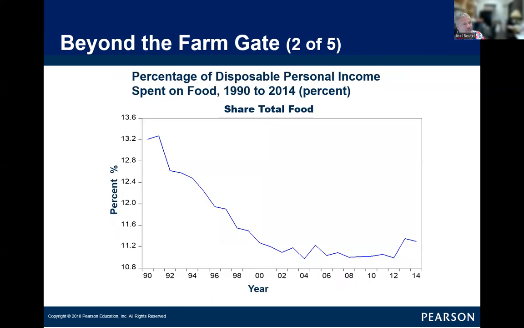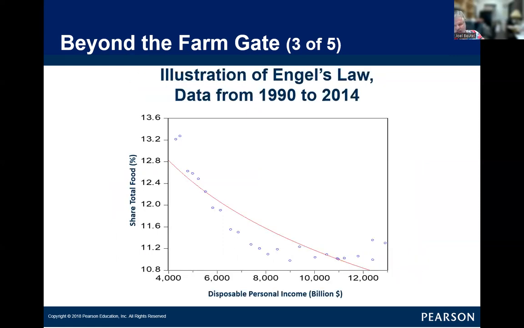A lot more. Okay, percentage of disposable personal income spent on food. And what we're seeing here is that people spend less on their budget. Kind of interesting note, and maybe this is a good discussion for the week, or for this chapter, what do you think's happened now from 2014 to now? Are people spending more on food? I hope you say yes, but tell me why. Okay. This is an illustration of Engel's law, which we can get into later. So I don't want to talk about it now.